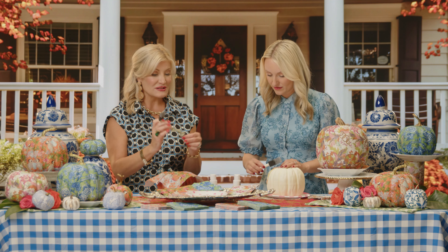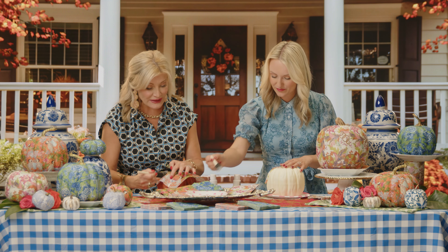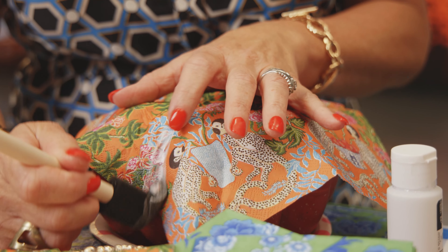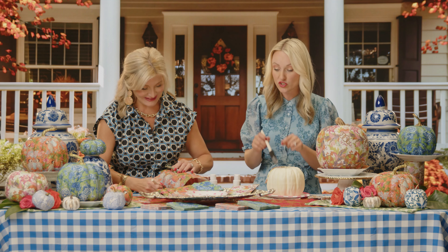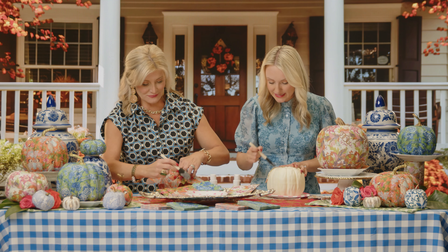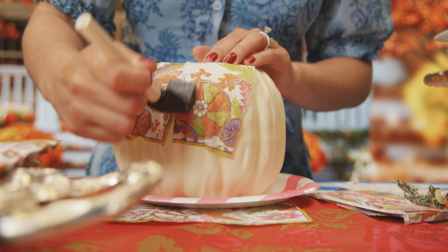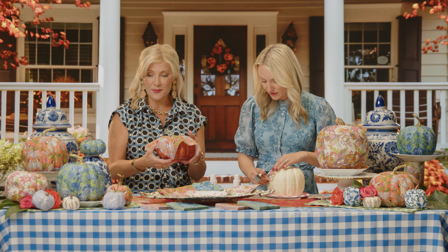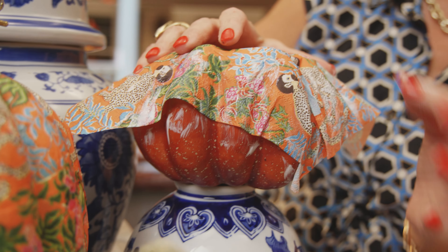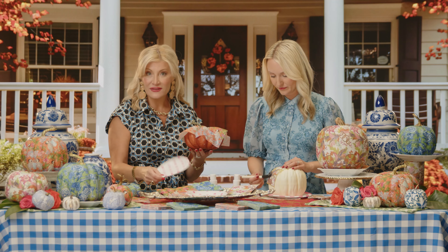We've added a little gold to all of our stems as well, to kick it up a notch and just make them beautiful. There's really no way to mess this project up — just keep adding glue and folding it. One big thing to watch out for is using too much glue; you just need a thin layer so it doesn't tear the napkin. You can go back over it after it's done with a thin layer of glue, but be very careful not to tear it. Set those up on something a little taller as they're drying so they won't get stuck to your table or the plate you've worked on.